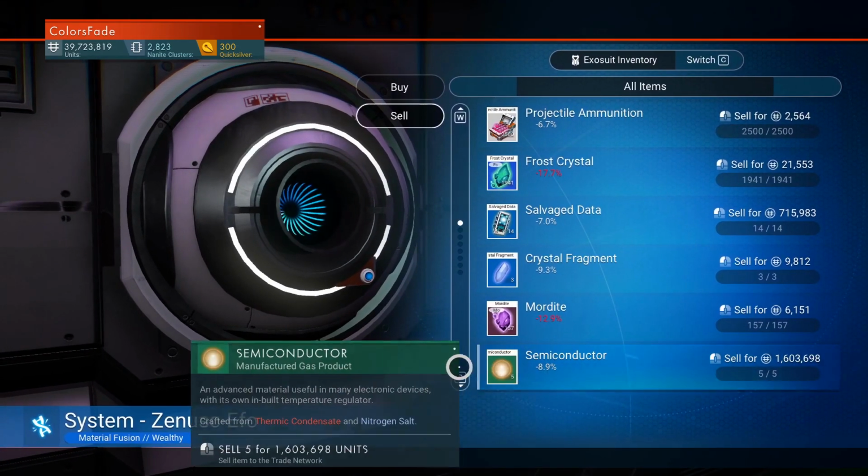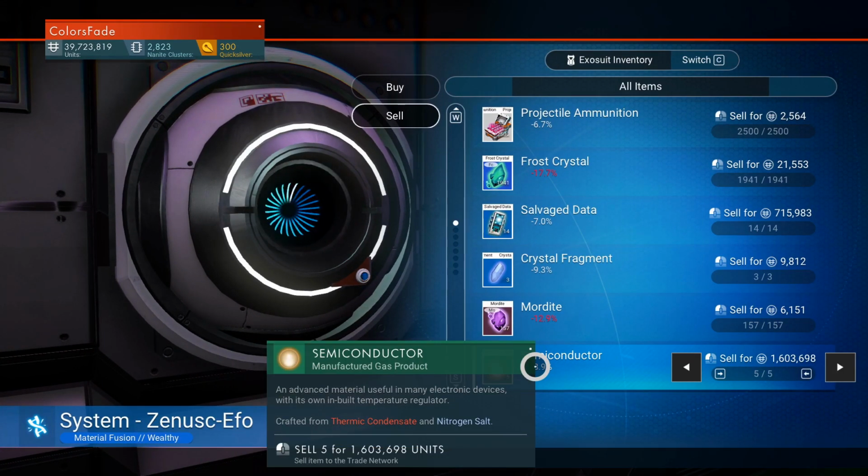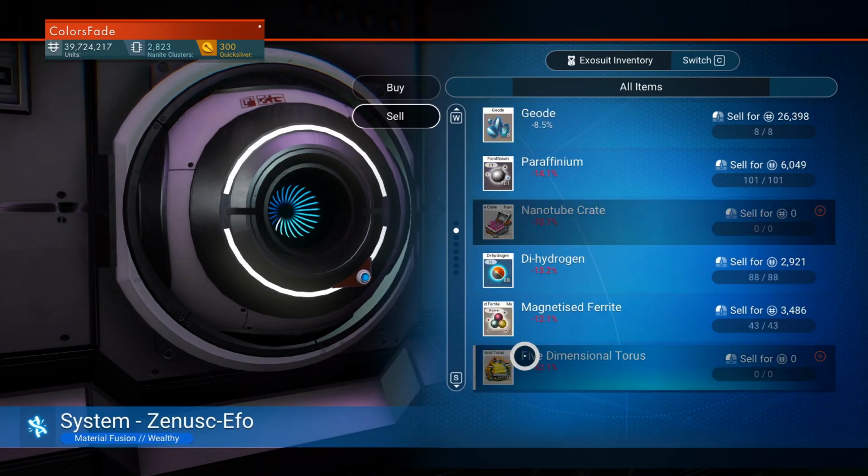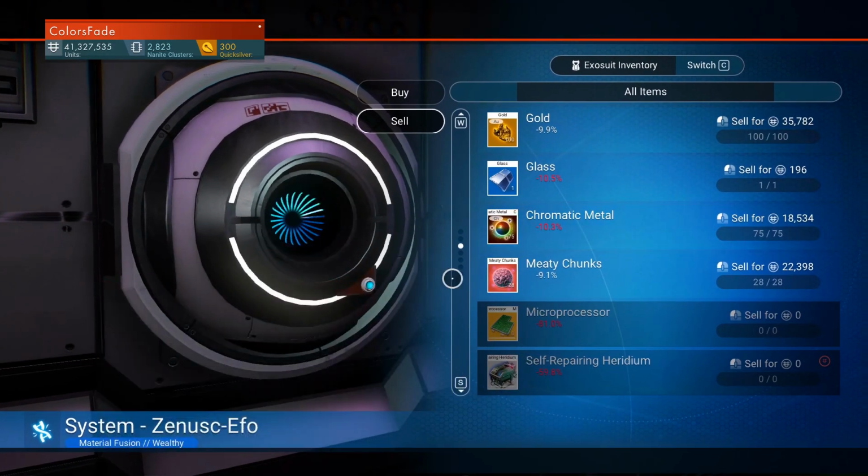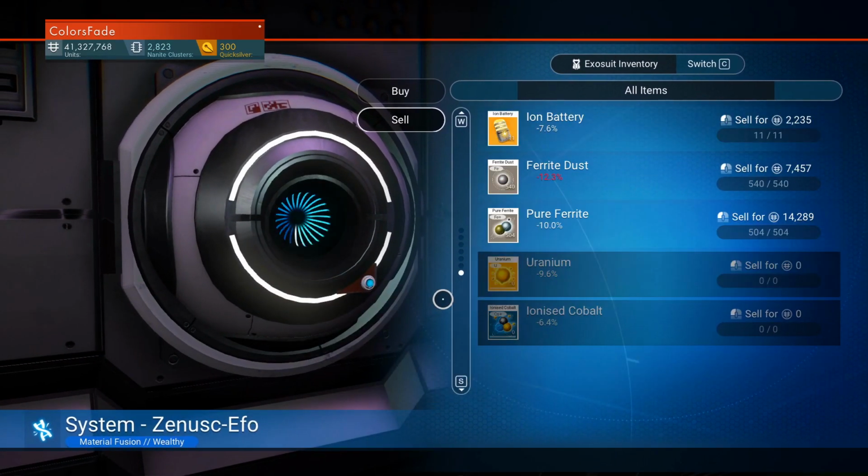The semiconductors, there's 5 of these. Crafted from thermic condensate and nitrogen. So I'm gonna sell those. Those are money. In the bank, silicate powder, I'm just gonna sell those. It takes a whole bunch to make glass. Meaty chunks, I'll sell those. This will make some room.